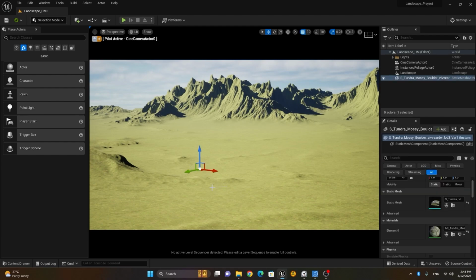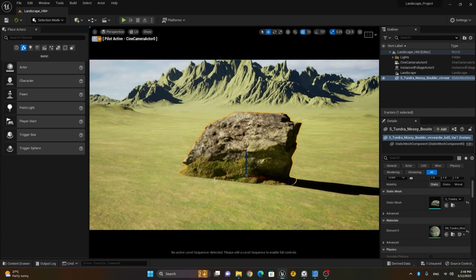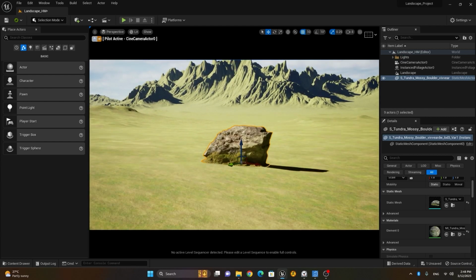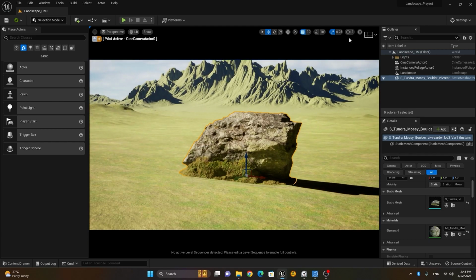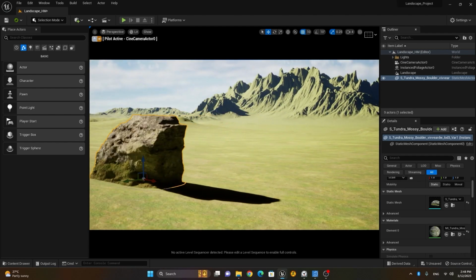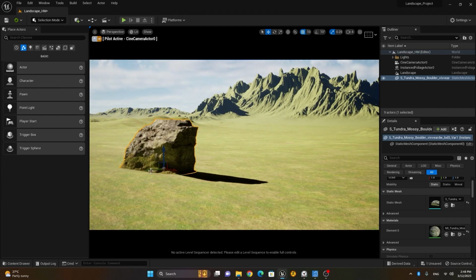If you see that it's too far away, I will just press F on my keyboard, and it will take the camera next to it. Now you can see it's closer, and I can lower the speed of my camera as well so it will not move faster.